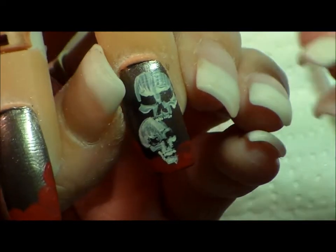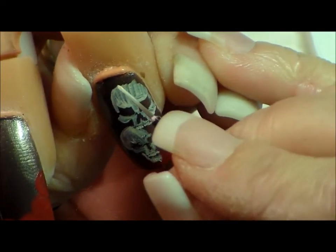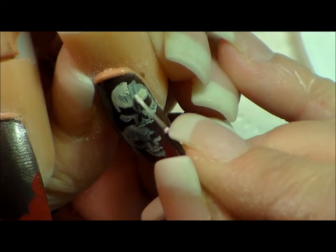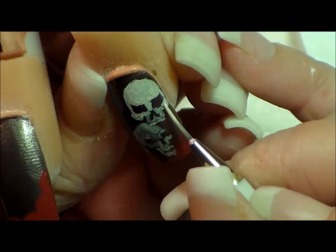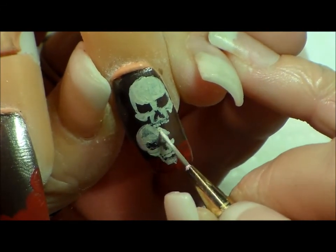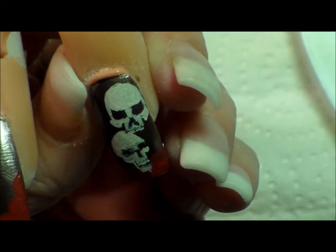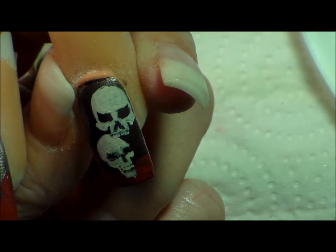Okay, so I'm gonna go back in. I'm gonna lighten this up some. Not lighten it, I'm gonna fill it in. So you can't see through it that well. I'm going to leave the corner of his eyes up so he looks nice and evil. Like so. I'm going to go back in with my gray, the Arrowhead, and I'm just going to hit a few spots that I want darker.